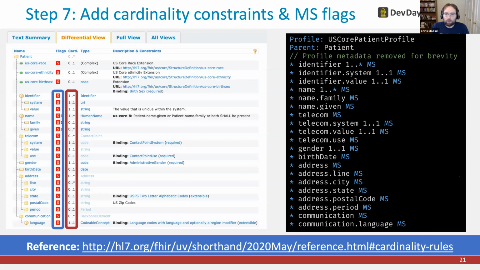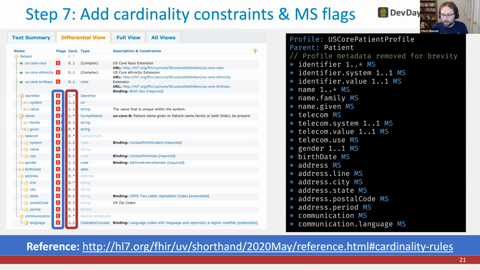One other thing to note for power users is that for the must support flags, there is another way that you can do it, which is to actually list all of the fields that you want to make must support, and then just say must support once. So you would say identifier, comma, identifier.system, comma, identifier.value, comma, must support. And that's how you can do multiple must supports in one rule. But we kind of like the way that it's laid out here, so that's the way I chose to show it.